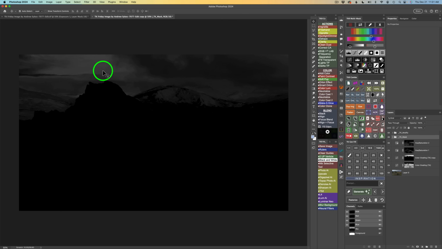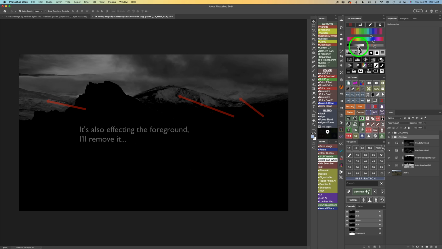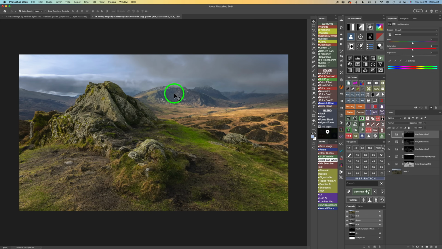And I think I'm getting a nice selection up here. I just want to go ahead and lighten up this selection to somewhere maybe right around there. And now we're going to output this to a hue saturation adjustment layer. The blue also comes down into this mountain, so what we need to do is remove it from the mountain foreground area. What we can do is grab a layer mask calculator, so I'll click this button on the combo panel, and then I'll just click on foreground and subtract the foreground out of there. Okay, so now that is gone, and now we can make our adjustment.